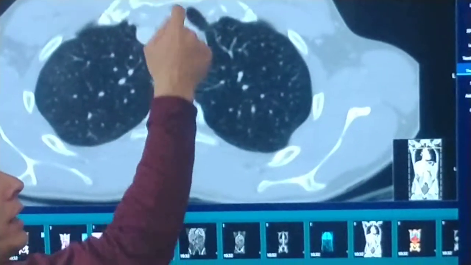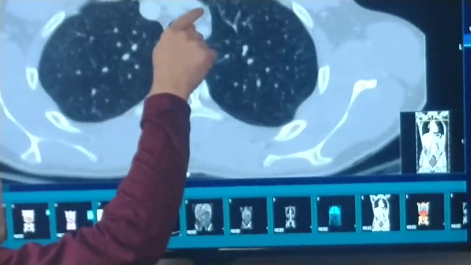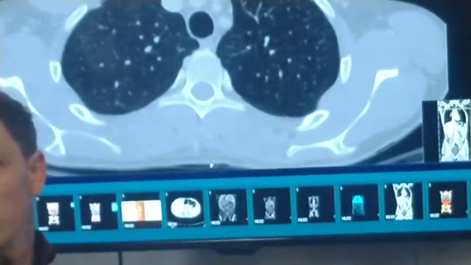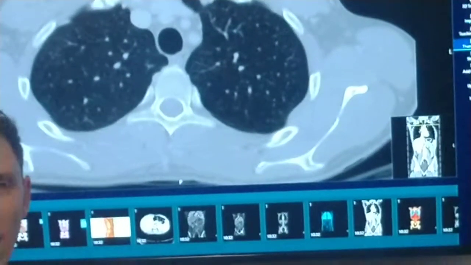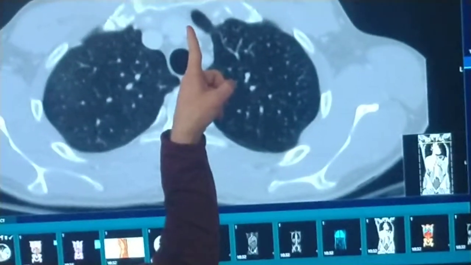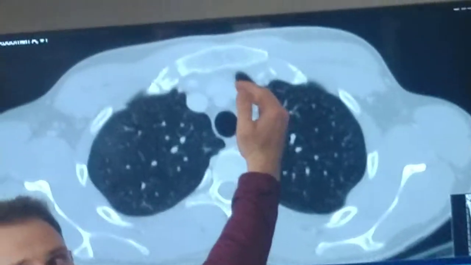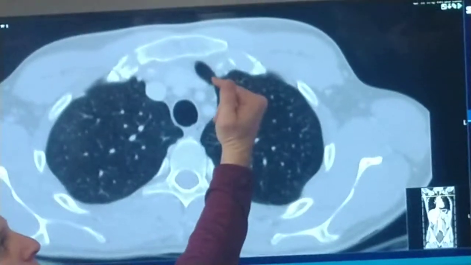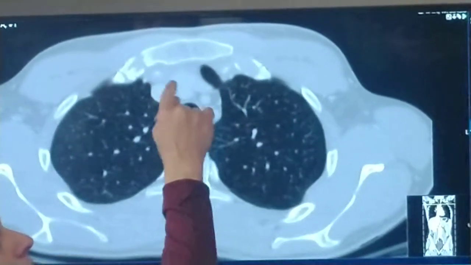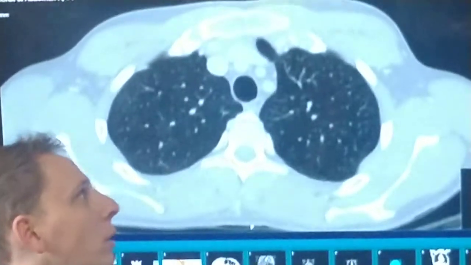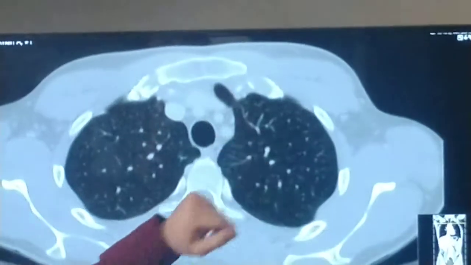Coming across the midline, you can see it almost looks like it's going to go into that one, and it is. What runs in from the left side is going to run into the superior vena cava. That is my left brachiocephalic, or you can say subclavian, depending on where we are. So: the left brachiocephalic coming across this way, the superior vena cava, and then the branches of the aorta. This is my 5-vessel window.